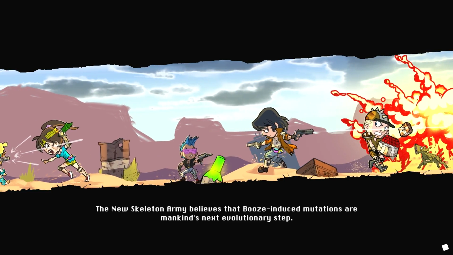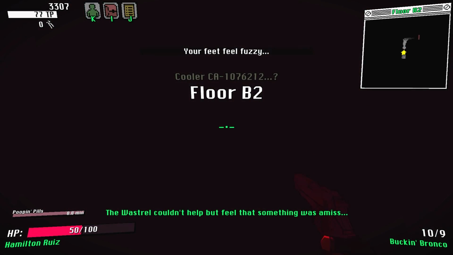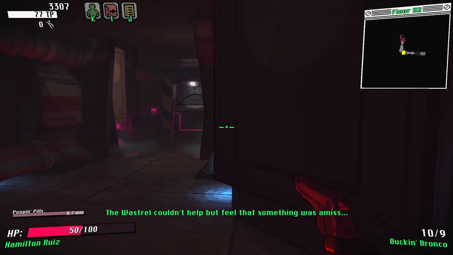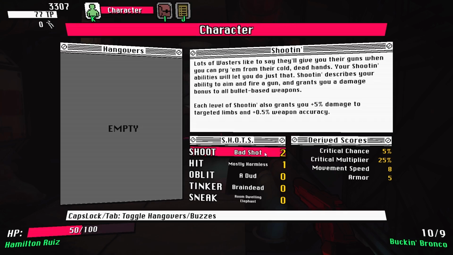I don't know how far we're going to make it, but this is a little bit nasty right now. Ventured ever deeper into the labyrinth. The wastrel couldn't help but feel that something was amiss. My feet feel funky. Why do my feet feel funky?